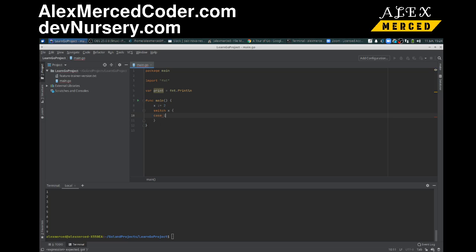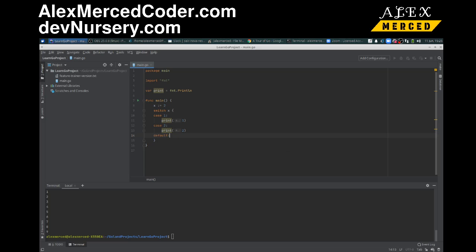If the case is 1, that means if x equals 1, then we will print 1. If case equals 2, and I want to line that up better, there we go, then we would print 2. And we can do a default case.